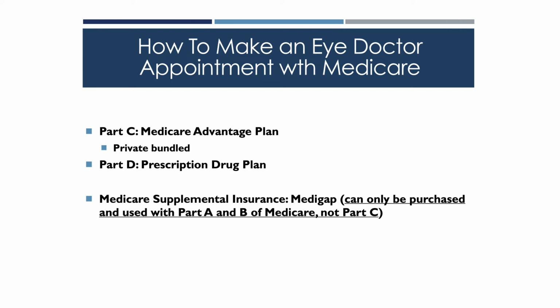If you are enrolled in A, B, and D and not in Part C, you can purchase supplemental insurance on Medicare called Medigap, which can also help with vision coverage options for regular eye exams. If you have any questions on enrollment or vision coverage services for Medicare, please call the Medicare hotline.